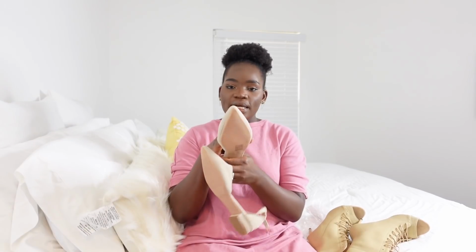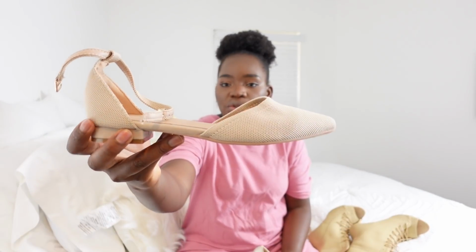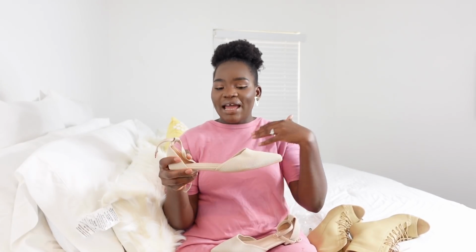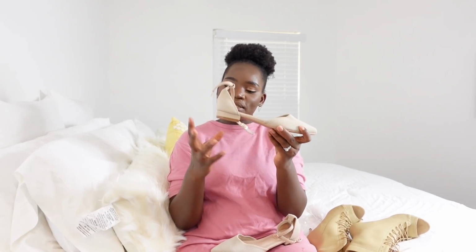We're done with the high heels. Now let's get to the flat shoes. Let's start with this. In Kenya, I used to wear shoes that looked like this. They looked like this, but they didn't have this sharp edge. They would go around, because that was what I felt my shoes looked nice in. But I'm starting to love this feel.